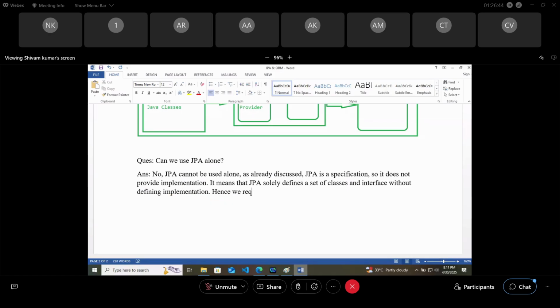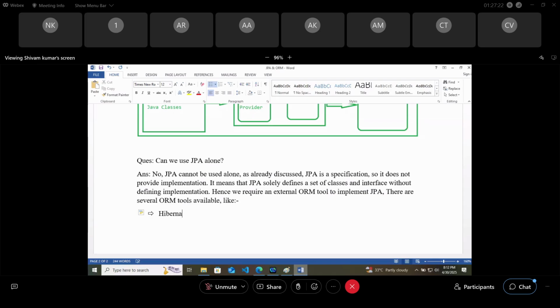Hence, we require an external ORM tool to implement JPA. There are several ORM tools available, actually many are available.